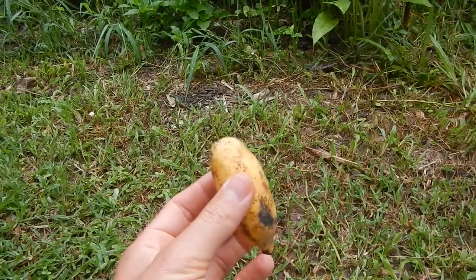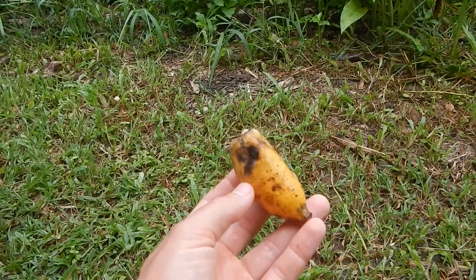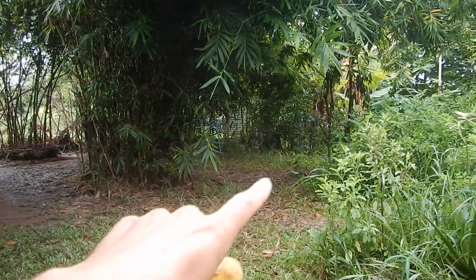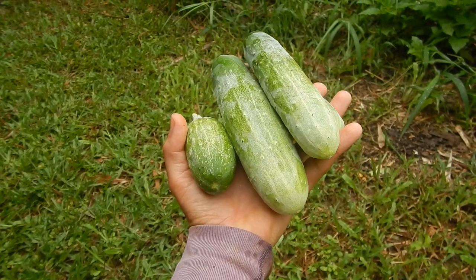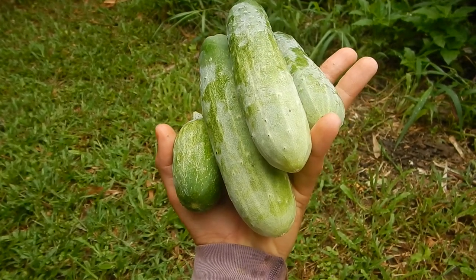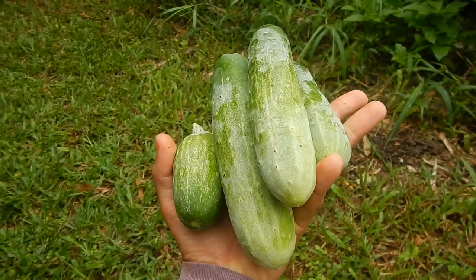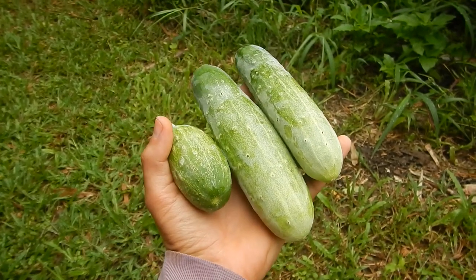This is my current last banana that is ripe — there will soon be some new ones coming up. But Kunme came yesterday. She harvested some of the sweet bamboo; we have a lot of patches around. She used it for cooking her dinner. I shared the last bunch of bananas with her — she got half and I got half. This is the half of the harvest Kunme, Leg's mother, showed me yesterday. I didn't realize they were already ready for harvesting. Last time I spoke with Leg, they were only flowers. So from flower to full cucumber — very fast here in Thailand.